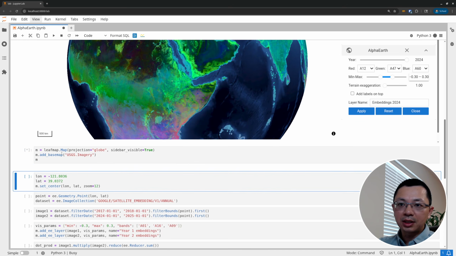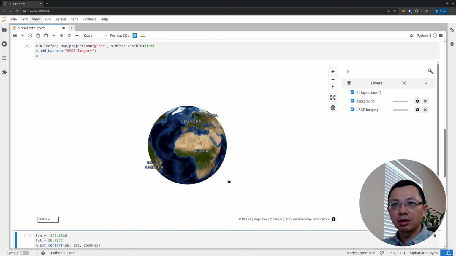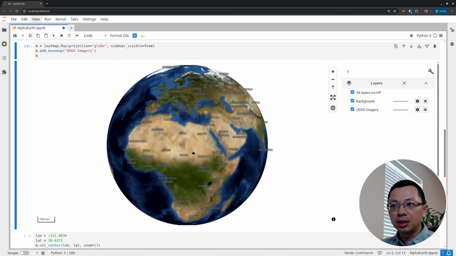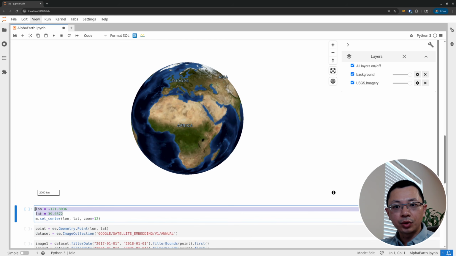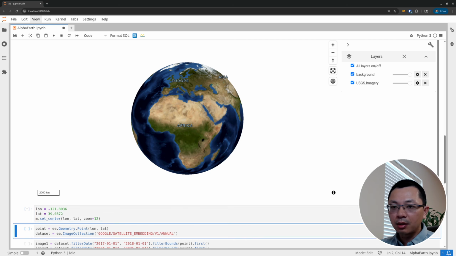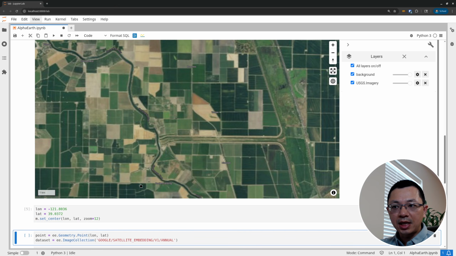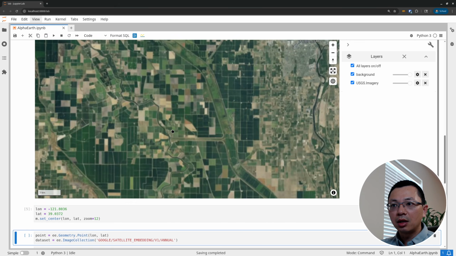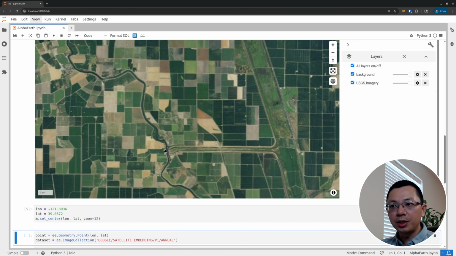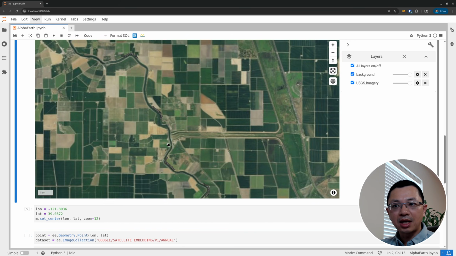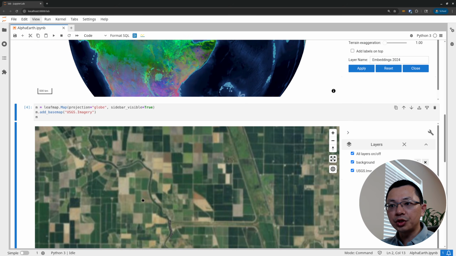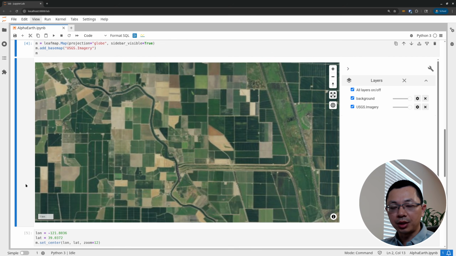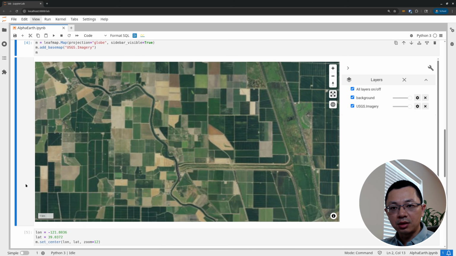So I'm going to create another map. Right now this is just a global map, and then we added the USGS satellite imagery base map, and then we can pick a particular location. For example, if you already know the latitude and longitude of the location that you want to look at, then you can set the center to that particular location. So this is an area dominated by agriculture. For example, you want to see year by year how the agriculture changes, which location changes in general, from these satellite embeddings.